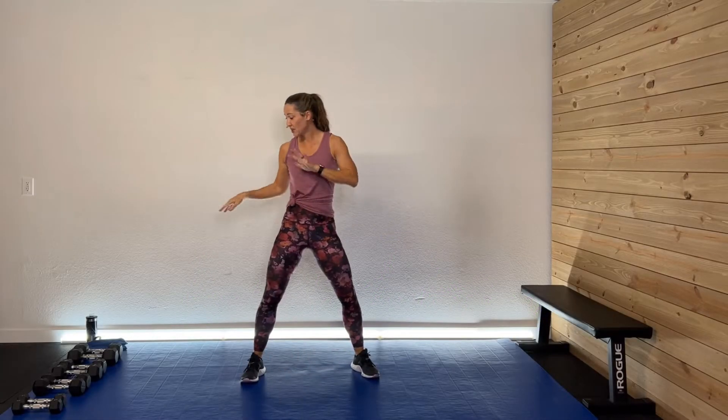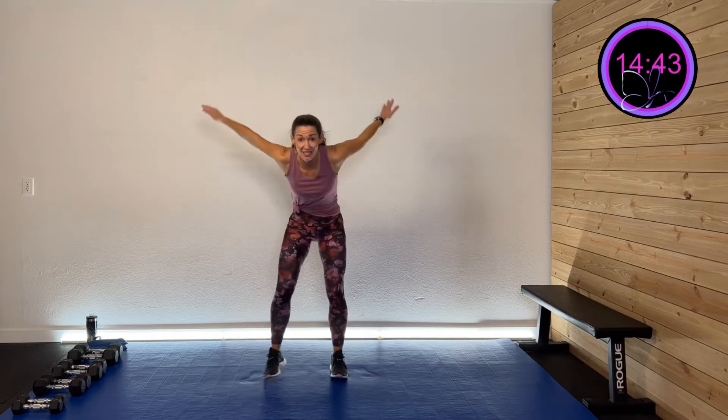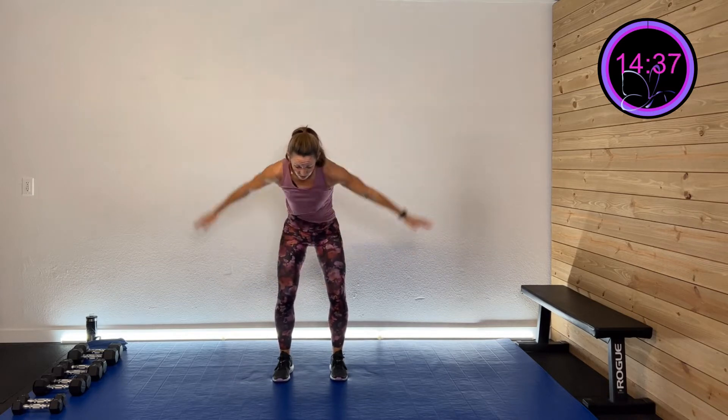Hopefully you had a chance to grab some weights, your sweat towel, drink, and your great attitude. Let's get warmed up. Let's start by moving those arms up and down across your body, rotating those thumbs around and giving yourself a hug — you're here today and you're moving and you're shaking. Big swings, crossing in front and then big swings, squeezing those shoulder blades as you come up. Give me a lot of motion here.